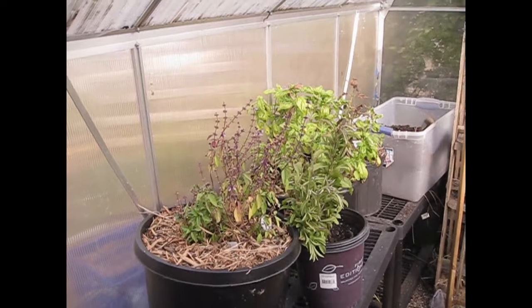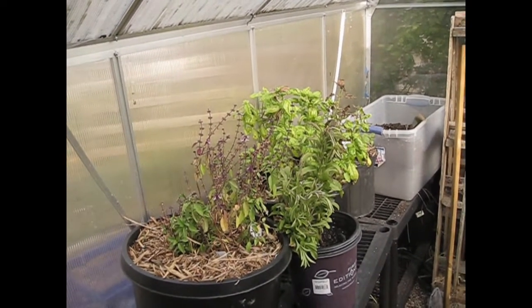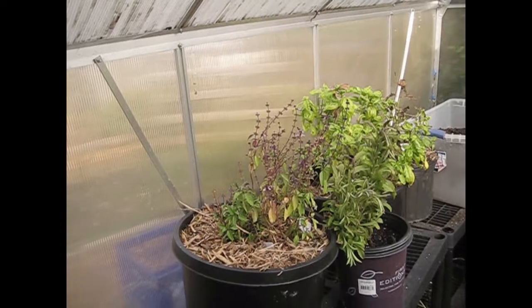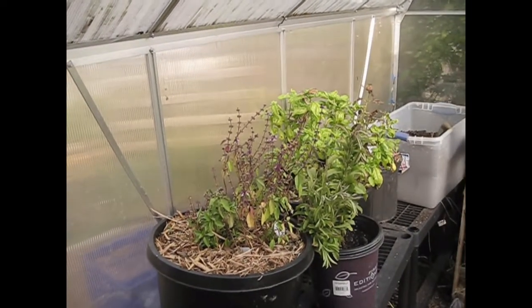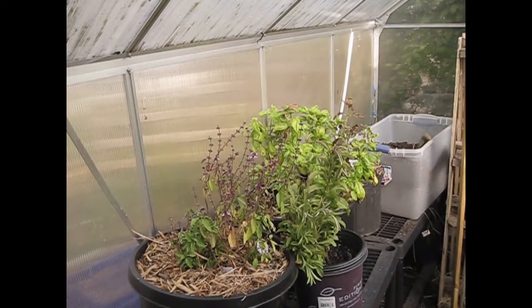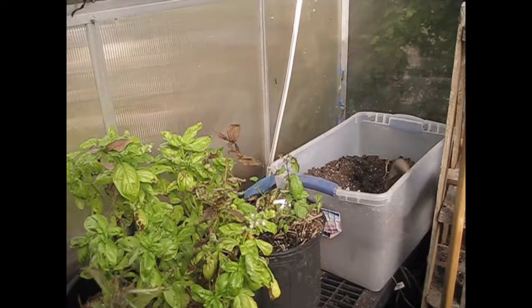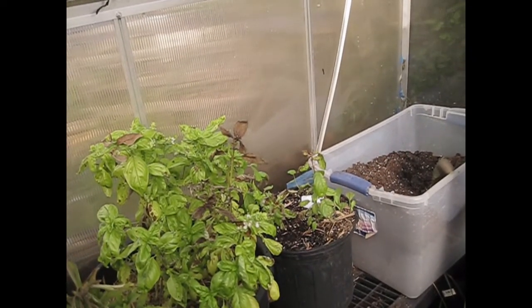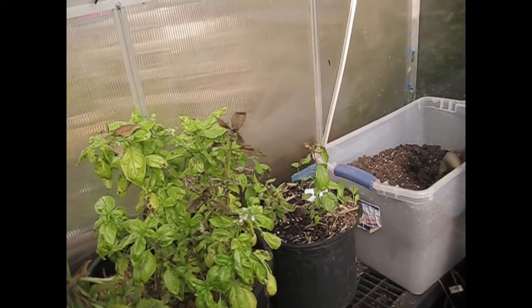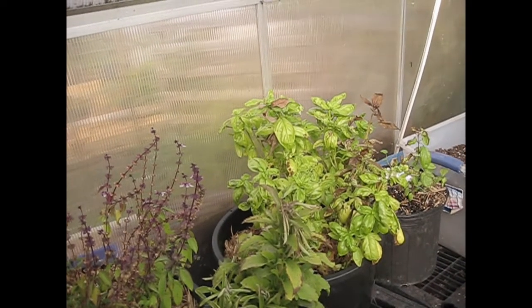Also in here, I've moved my basil. I was so thankful — I had forgotten about my basil out front on my porch in the shade, because basil likes partial sun to shade and does not like full sun. When the frost came I didn't lose too much. You can see the frost damage on the Genovese basil in the back, and there's some on the Thai basil, and a little bit on this holy basil over here — I've never grown it before and this was all that survived from seeds I tried growing. I was hoping to get more seeds out of it but I don't think that's going to happen. They're in here and I'll probably prune them a little bit since you can see they're quite damaged, but I was hoping to save them.